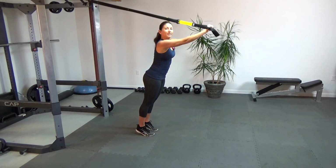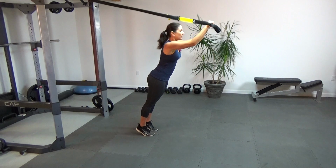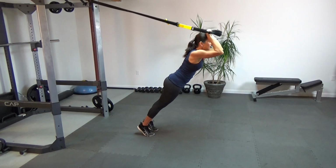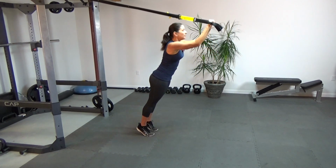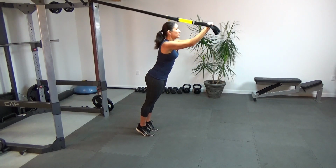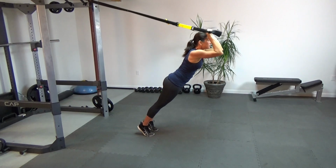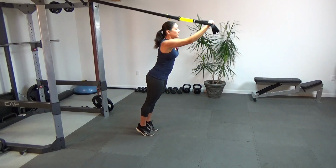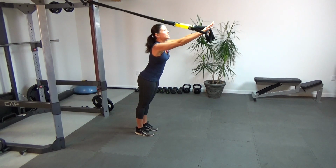All right, now we're going to go a little bit faster. Down and push, and down, push, down, push, down, push. 4, using those arms. 3, 2, and 1.